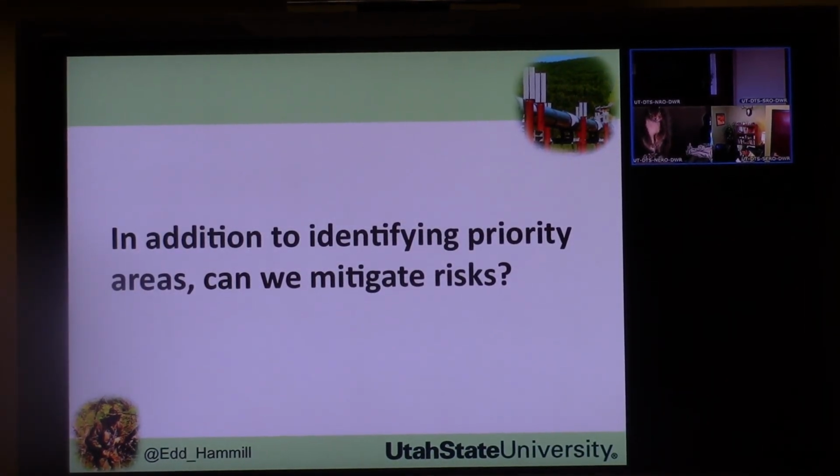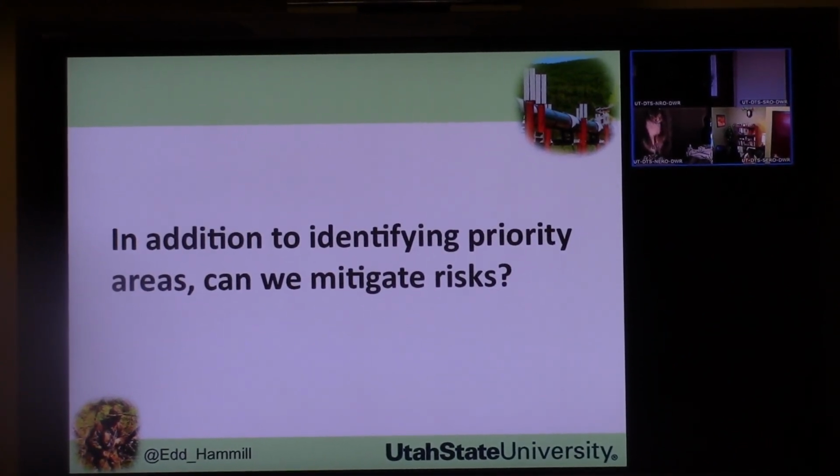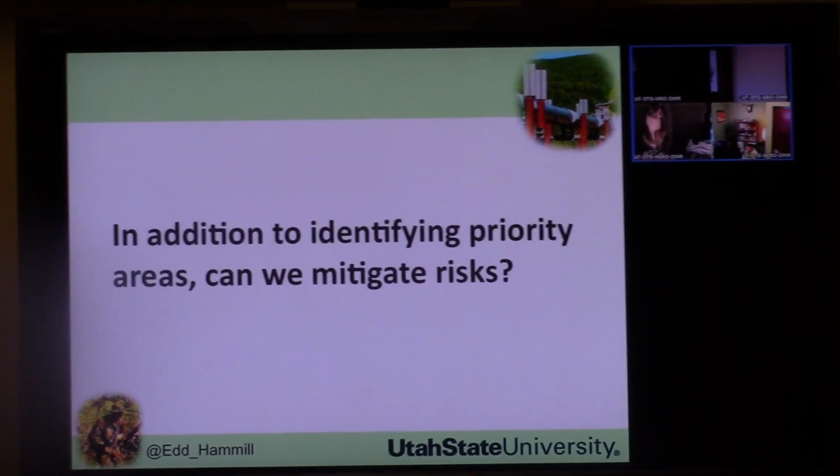So I talked here about how you cope in a landscape that's experiencing risk. How can we incorporate a risk across a landscape scale into decisions we might want to make? And this is good, but it's almost like a reactive attitude. It's like saying, how do we cope with things that are outside our control? And so then we started to think, well, in addition to just identifying protected areas, can we also just mitigate risks? Can we use some of the principles that we've had for these software packages to instead change the landscape so that they don't experience risk in the first place?